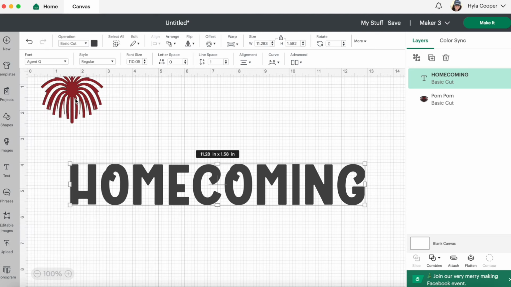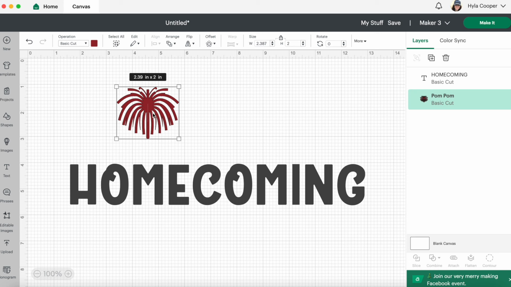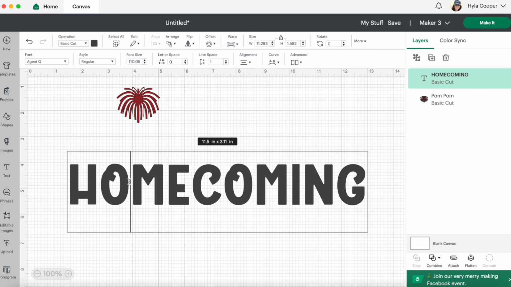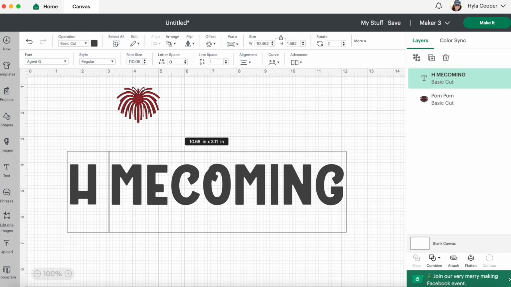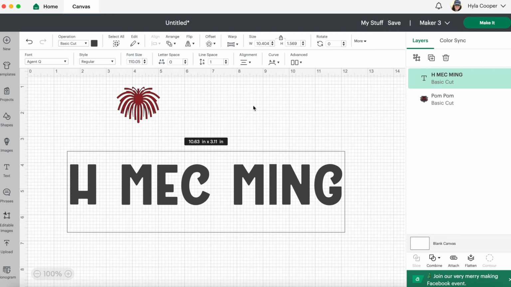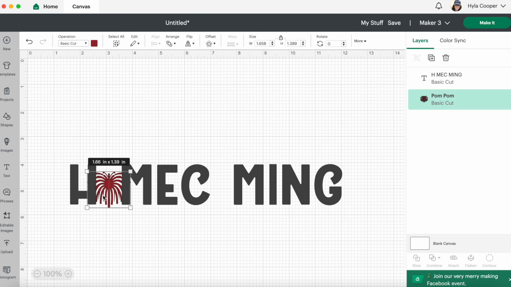If I have stuff saved that's Cricut Access, you have to pay for it. You either have to purchase just that one design or you have to have Cricut Access to use them. So I'm trying to use some free images and some free fonts to give y'all those options as well. These were where I was focusing on free stuff.